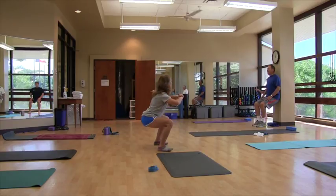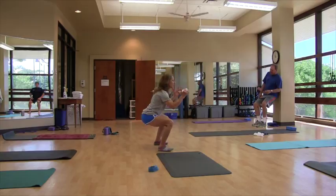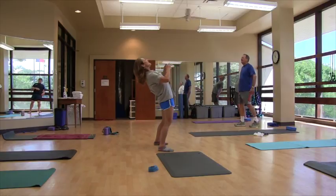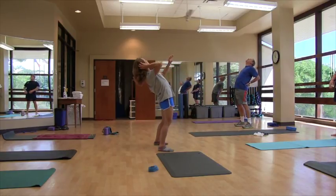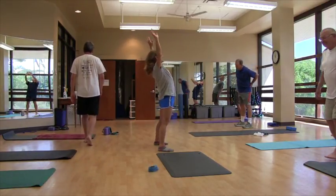There we go. Now don't get down too far or you'll fall. You have to stay up a little bit. There you go. Get your shoulders back, open that chest. That is 45 seconds right there. It'd be great to go a minute. Let's do it. 10 seconds. 7, 6, that's right. 5, 4, 3, 2, and 1, and lift. Stretch the hips by pushing forward and a little arc. Remember not to compress the spine at the top. Give it that length. Good.